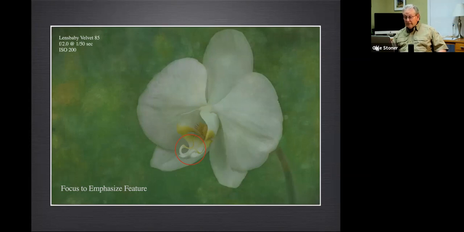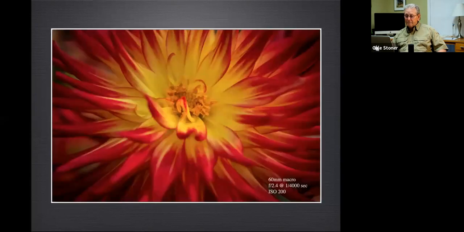They should be teaching this as a totally separate class because they are experts at it. But this again, applying a texture gives you a whole different look. But you can see where my focus point was here. And again, the detail, what I really was after. And you can see how shallow the depth of field is here at 2.4. And this was with the macro lens.